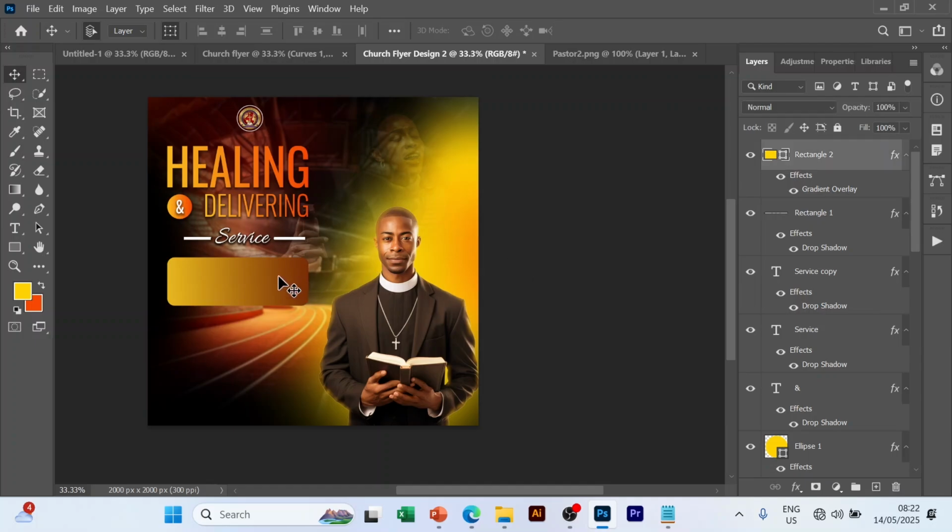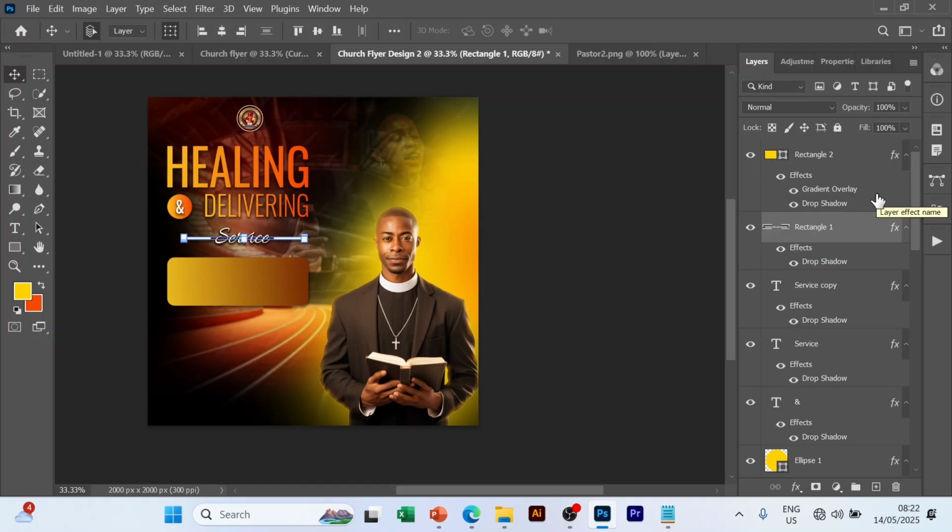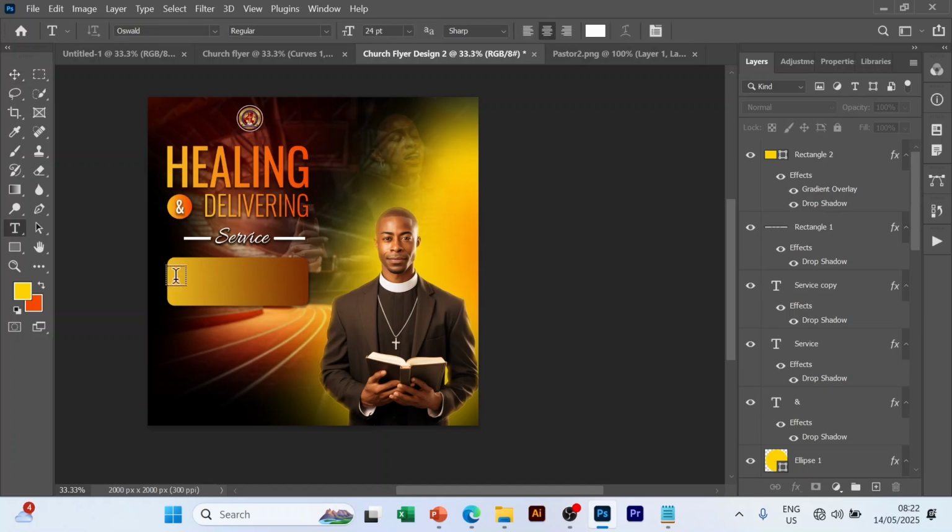And before you forget, let's apply the same drop shadow effect on it. Then press T on our keyboard and tap on it.